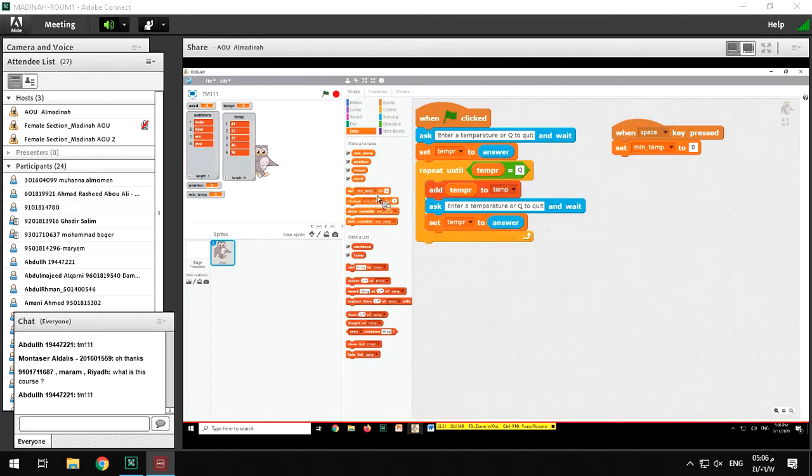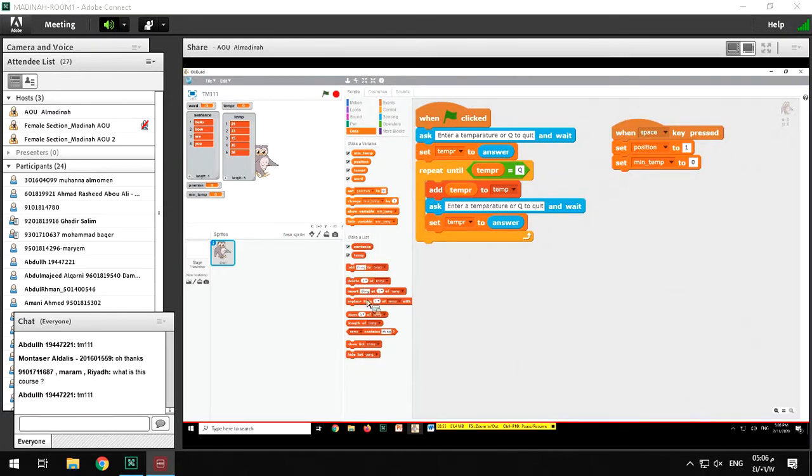We take the position, set position to 1, and set minimum temperature to item 1 of the list. We have the list here, as the list.